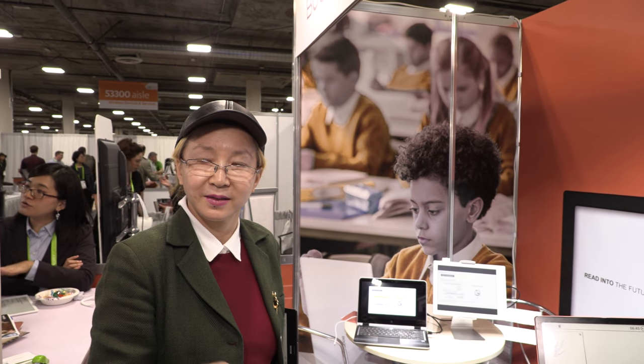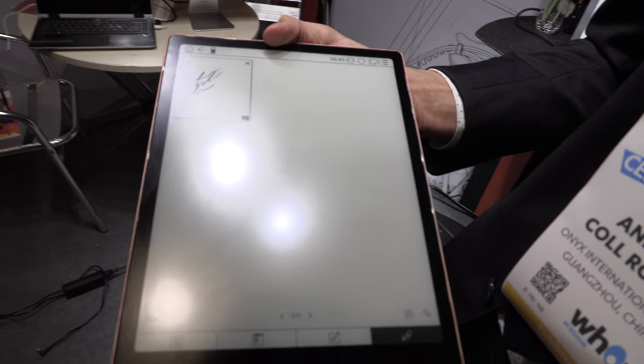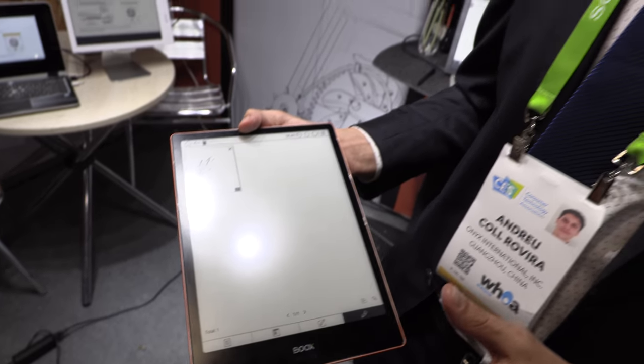Yeah. So you can read any book you want, start doing annotations, you know, read documents. Yes. And be productive, right? Yes. Creative. Exactly. And besides, we can support all that technology since we've developed the new concept of e-ink devices with a really nice hardware, which implies a quad-core CPU. 64-bit. There is 32 and 64 gigabytes. There will be two options.